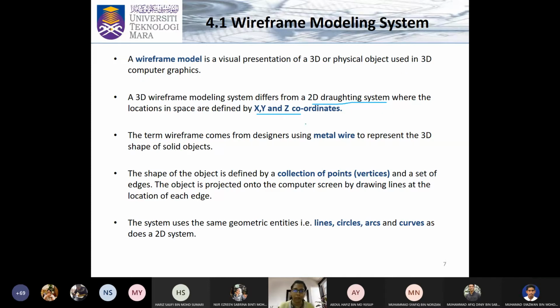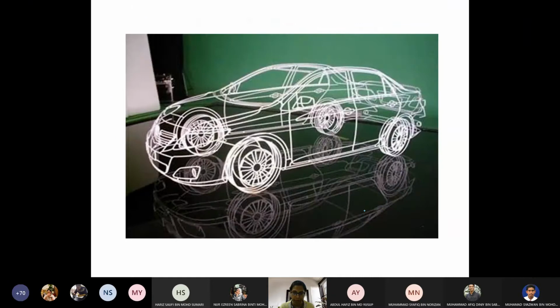So how the wireframe model comes up is when, let's just say I tell even young children, can you show me what you're planning in your model or your design? So they take matchsticks, sticks, or whatsoever and try to build. So in that same concept, the software was also built trying to actually display a 3D shape using metal wire. So basically this model is actually a collection of points, or what we call vertices, with a set of edges. And it uses geometric entities like lines, circles, arcs, standard shapes, all right, existing in the system. So these are some examples where you can see, now this is a car, you're trying to present something, but you know how this, let's say this tire here crosses into the solid. So this kind of things, you may not be able to actually visually discriminate.